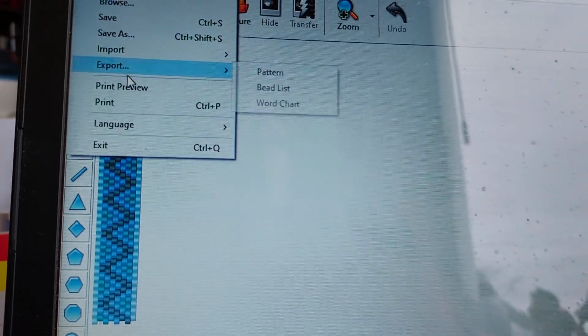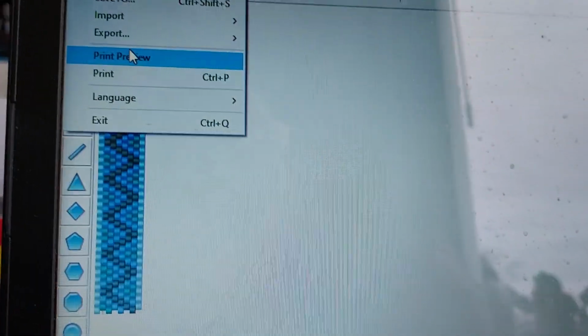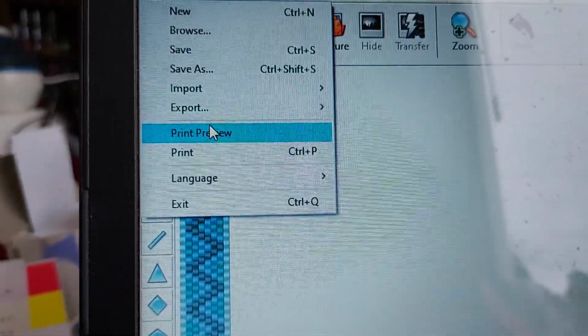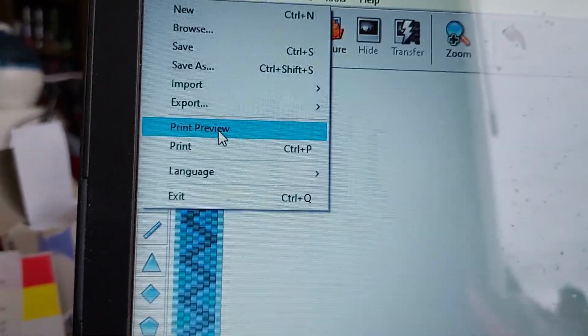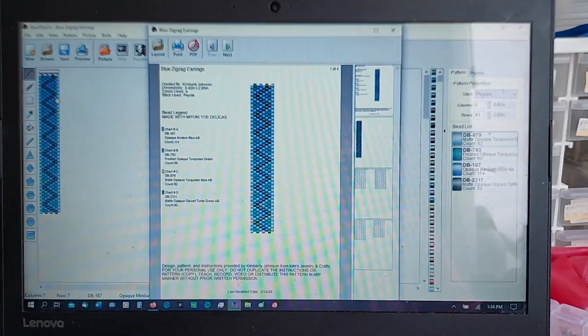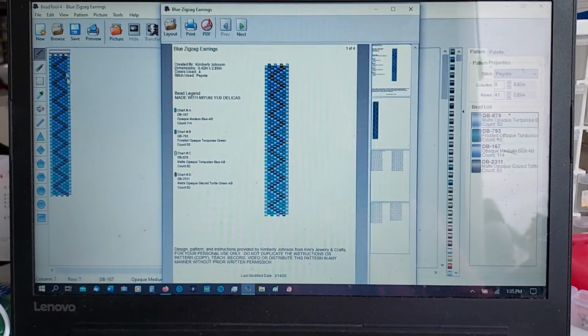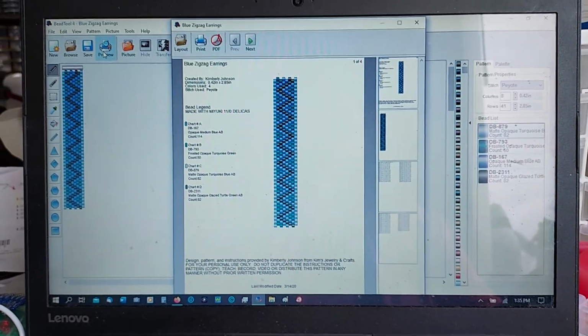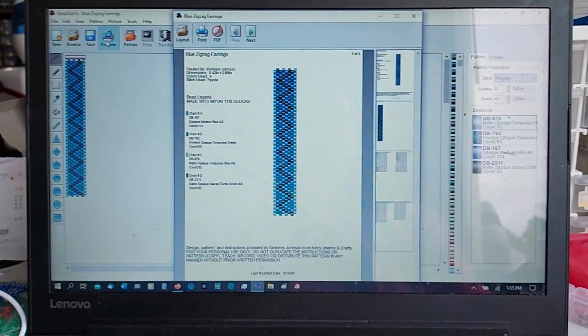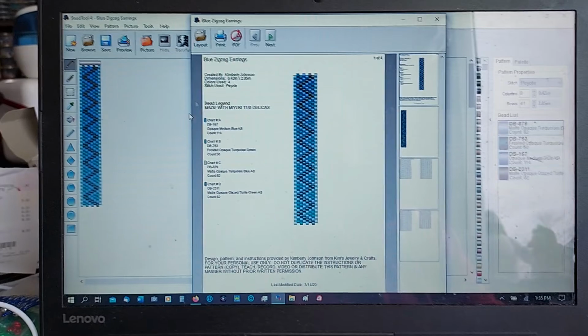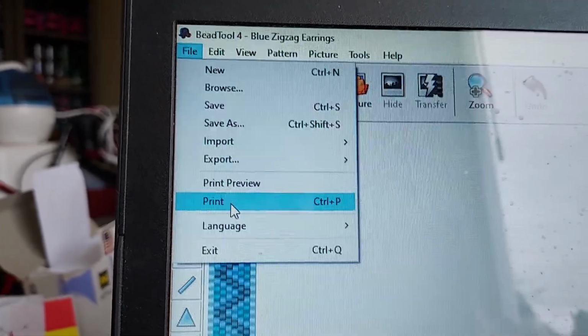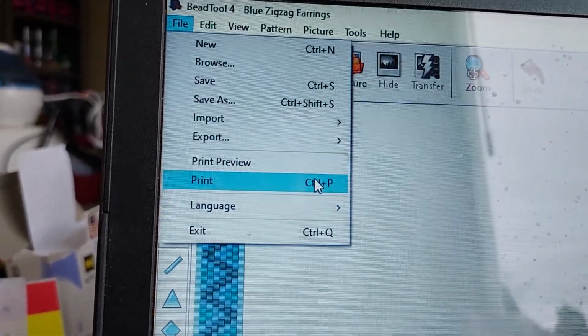And then next on your file is Print Preview. So you can click on that, and it brings up the page. It does the same thing as what your little computer icon that I'm highlighting right now. It brings up this box here. Okay. Then also under File, you can print right from your file there. Or you can click Control P.